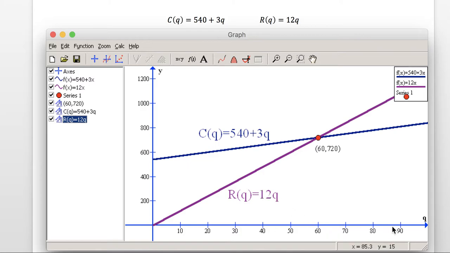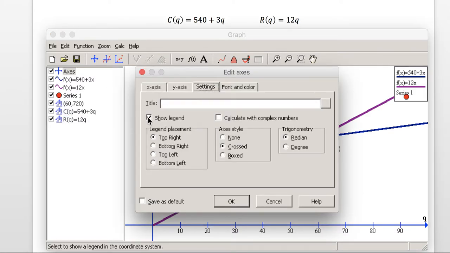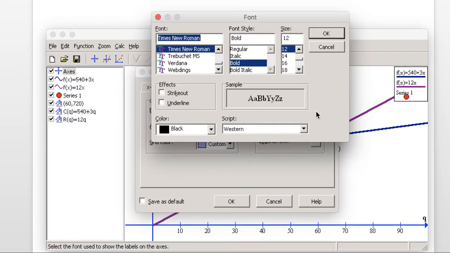So notice now the numbers might be a little small. The label Y is not very descriptive here. We're doing revenue and cost, so maybe I'll just put dollar signs here to represent that this is $1,000 and $1,200. So let's go back to axes. I'm going to double click the axes, go to settings, uncheck the legend, go to font and color tab, and I'm going to change the fonts for the labels, the X and the Y axis.